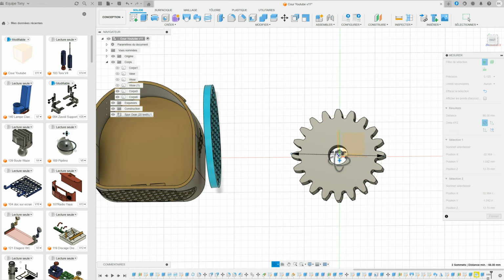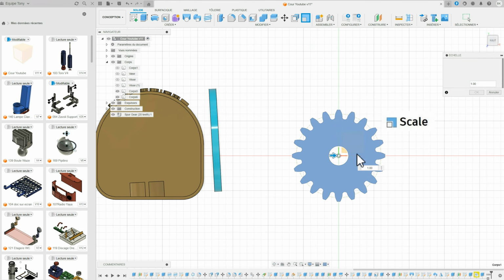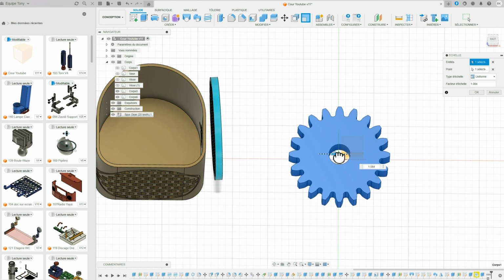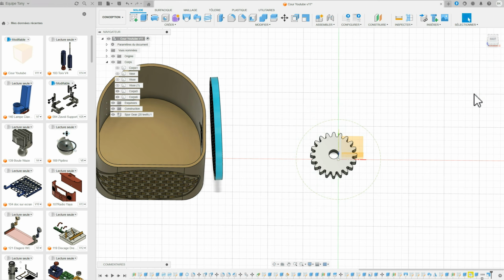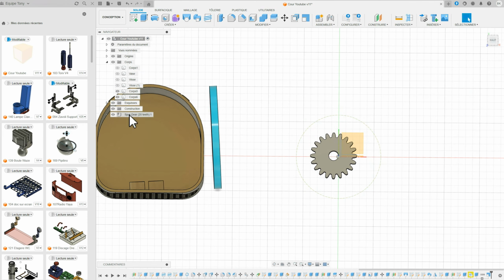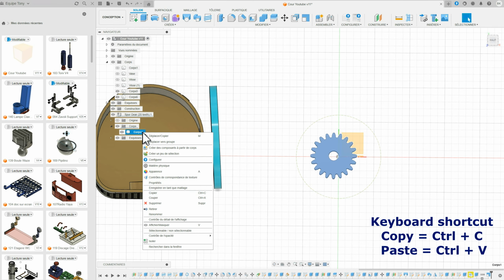I shouldn't, but since I wanted to mention the scale tool, I'll take the opportunity. Here it is, I click on it. I click on the part to adjust its scale. With the arrow, I can enlarge or shrink it. It's easier to enter the value manually, 0.50. And I validate. Gears don't appear in the regular bodies, but here in Spur Gear. I click on it, then on Body, and again on Body. I shouldn't again, but I'll make another copy.